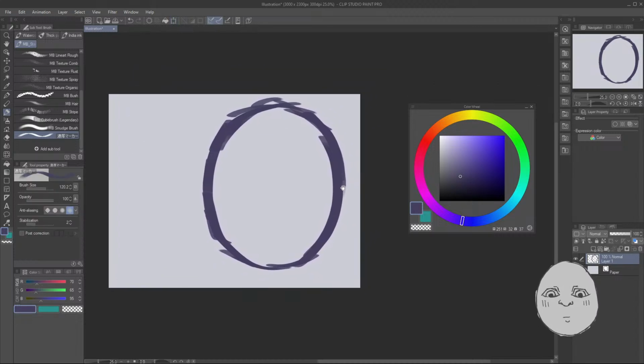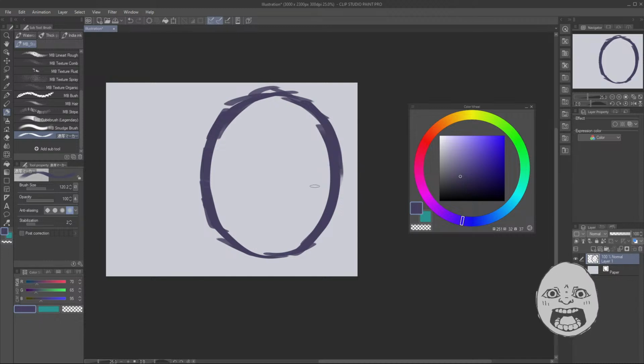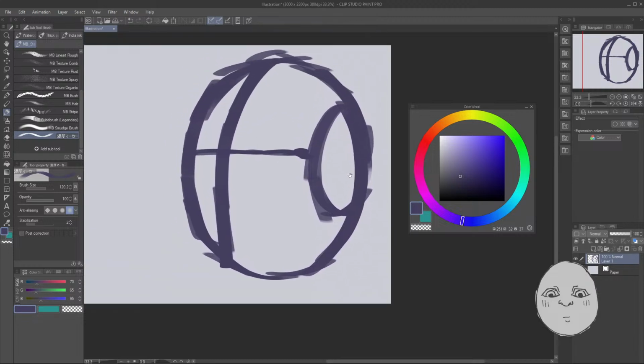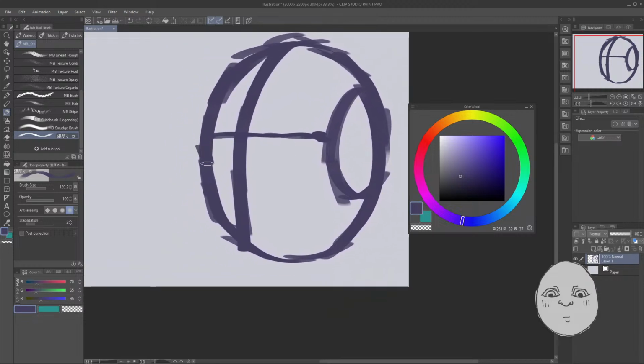Yeah, so what I'm imagining here is if this is that, then you have the person looking this way. You have like the eyes here. And this is the side of the skull. Yeah, just a bit more contour here.